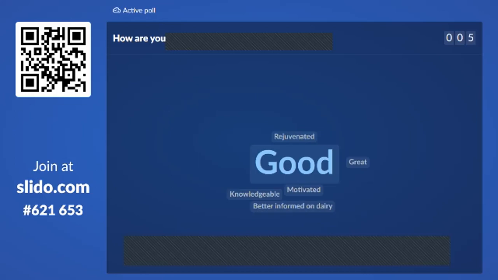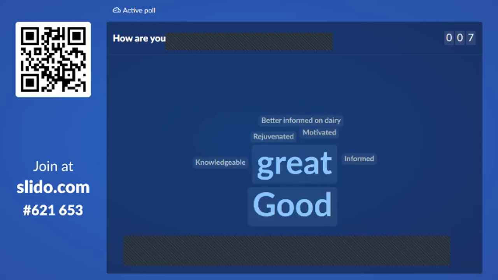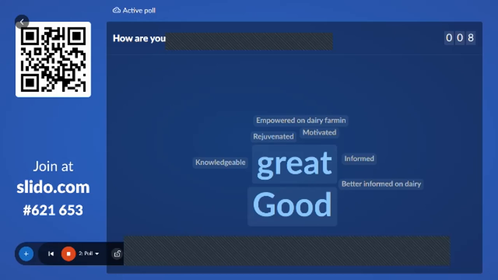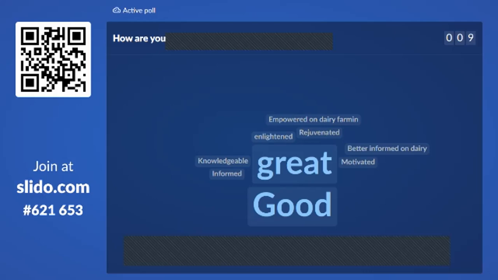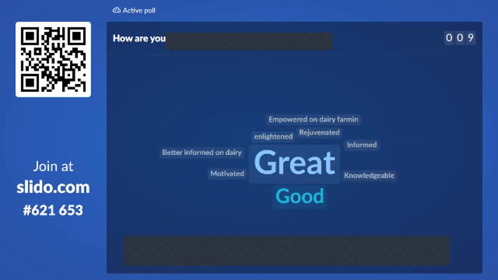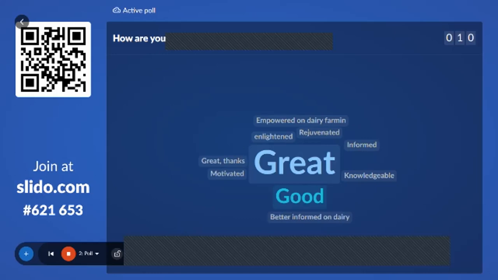So far the majority feel good, informed, knowledgeable, motivated. So majority of us are feeling great, empowered on dairy farming, enlightened, informed, good, great, thanks, motivated.